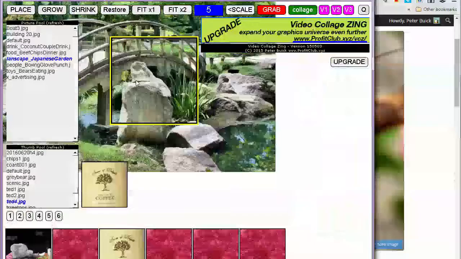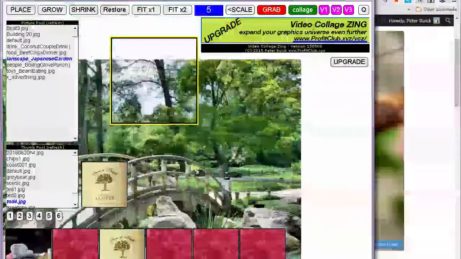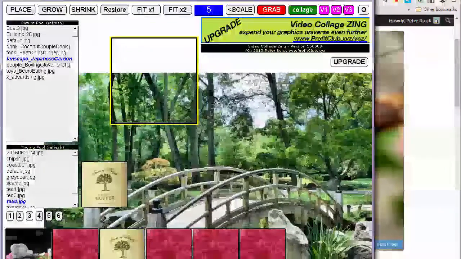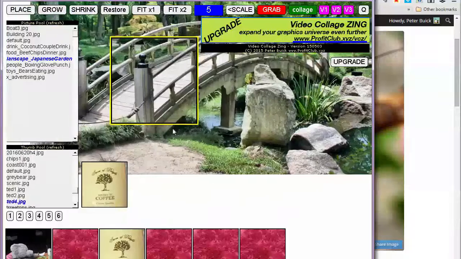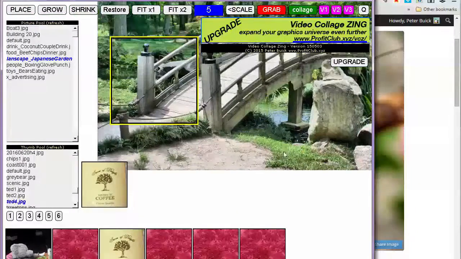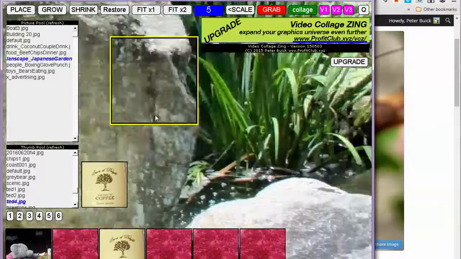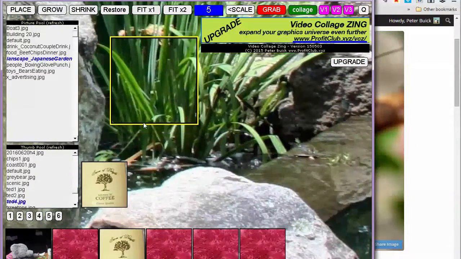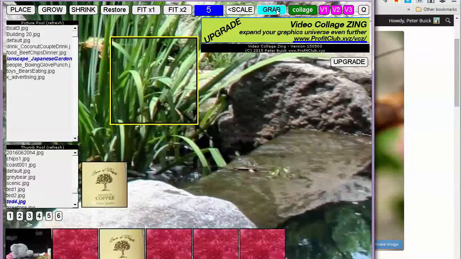You've got a landscape picture. You might want just the trees. You might want the sky. You might want the bridge, you might want the brook. So everything's got a different feel to it. As I say, you can zoom in and out to really get things to happen. So again, we wouldn't have really seen that detail in the bush, whatever you want to call it there.